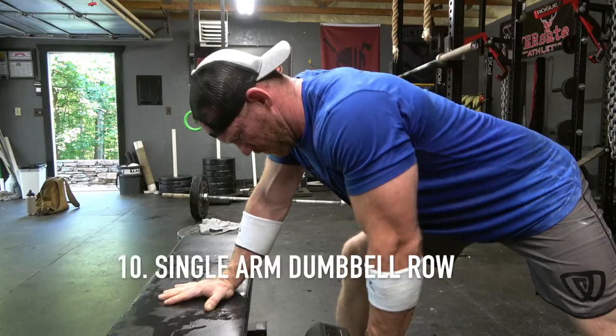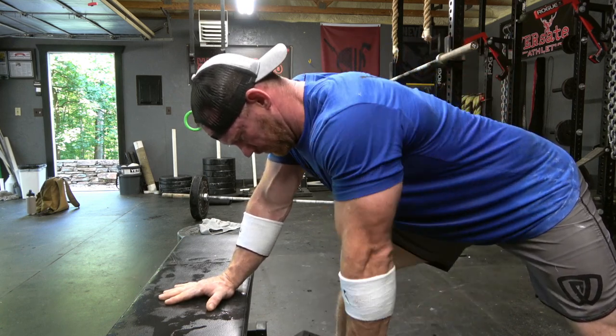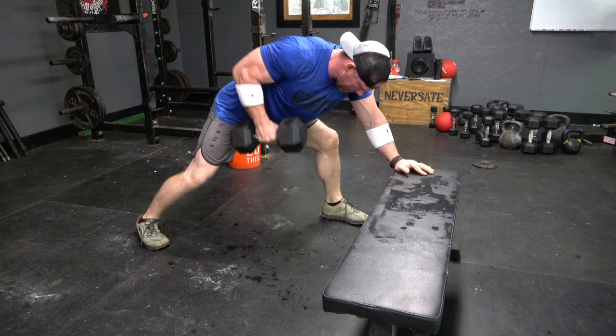Now, last four rows are all dumbbell variations, and we're gonna start with number 10, which is the single arm dumbbell row. I really hope that all of you have performed this at some sort of time. You wanna keep your back kind of like a tabletop, be strict with your form, get good holds. This is an excellent exercise. It should be a staple of your program if it is not already.